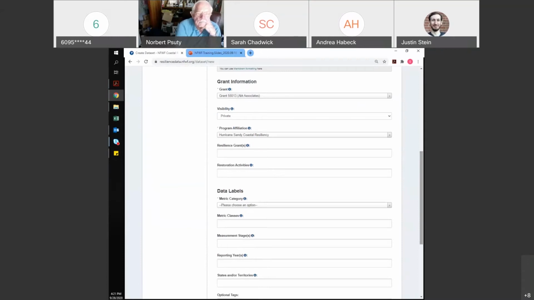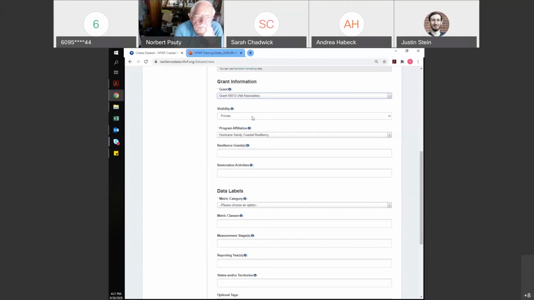Next, the Open Data Platform asks for some information about your grant. As we know, users are affiliated with their grant, and when adding a data set, your grant will be chosen by default. However, if you work on multiple grants, make sure to select the funding grant under which the data were collected. So I'm associated with one grant, so that automatically appears.